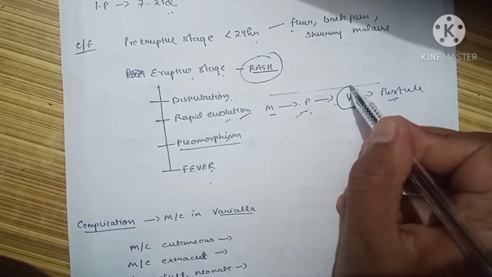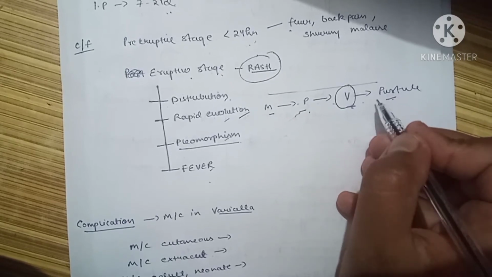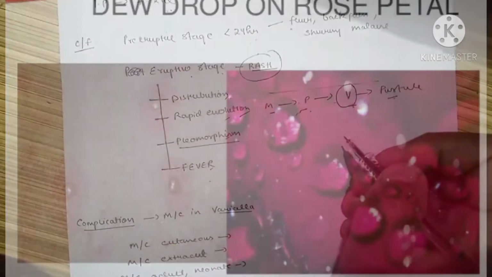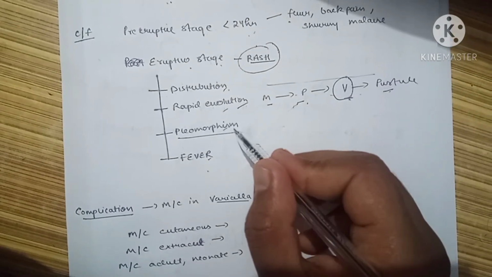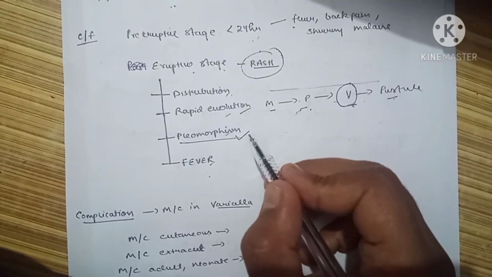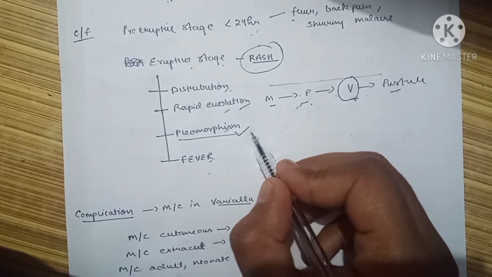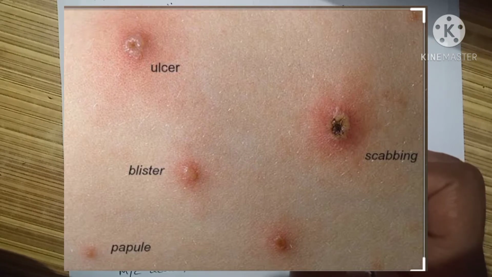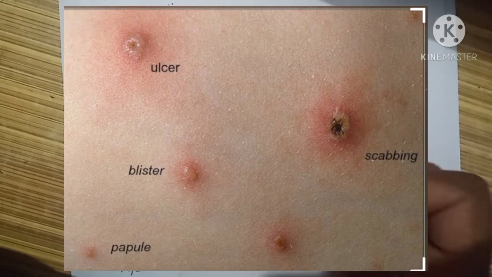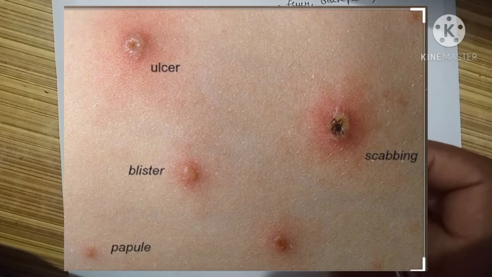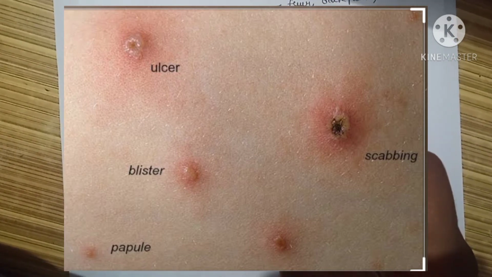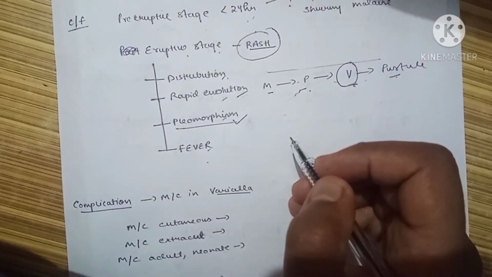directly the vesicles, and these vesicles, as you are seeing in the image, give a dewdrop appearance, like a dewdrop fallen on a leaf, as you are seeing. The third thing we need to know is pleomorphism. Now, by pleomorphism, we mean that all the stages of rashes, that is papule, macule, vesicle, can be noticed simultaneously on a patient. This is because different areas have different stages progressing over the rash.